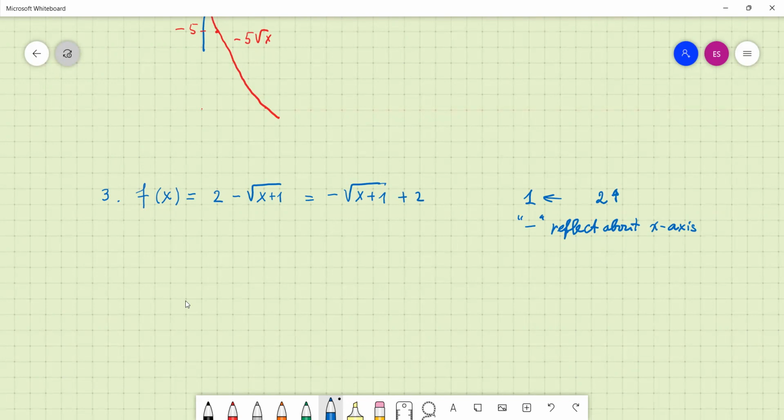Well, what I'm going to do, guys, I'm going to do the first reflection, and then I'm going to do this shift, okay? So I have a square root, that's just a square root, and I'm going to reflect it to make it a minus, use a green color. Minus square root of x. So I use reflection first. Now I'm going to shift it 1 unit to the left and 2 units up.